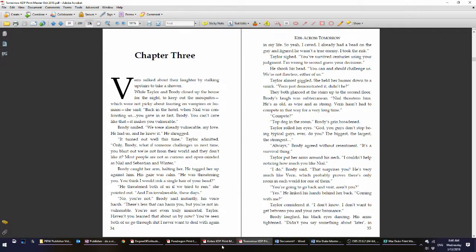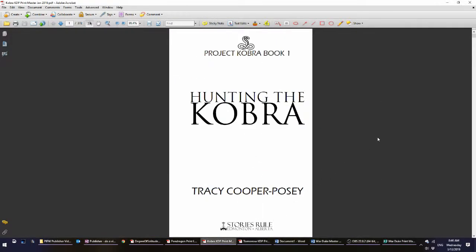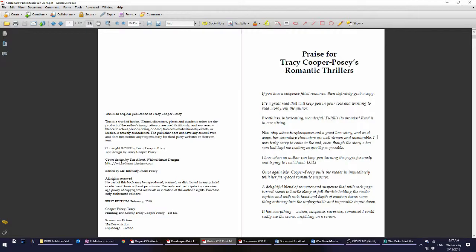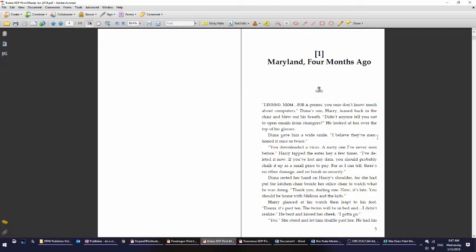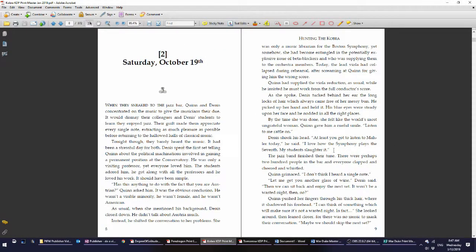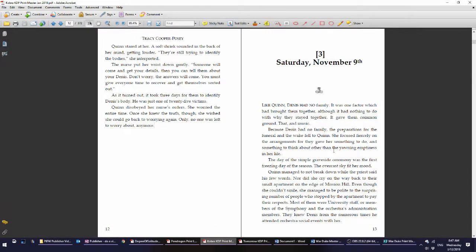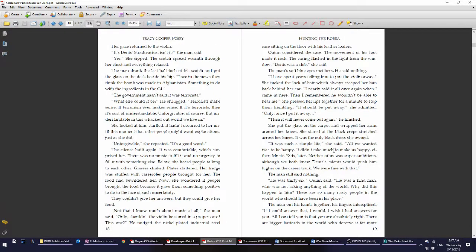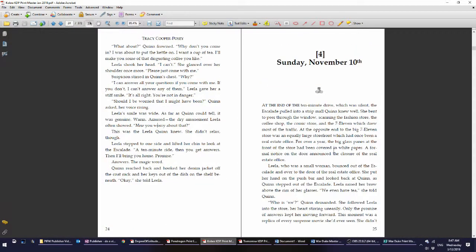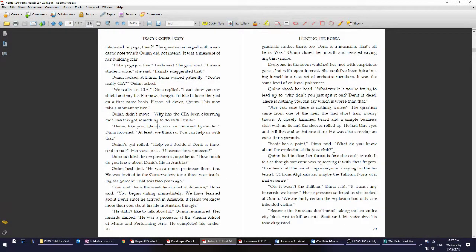On a completely different note, this one is a thriller, a romantic thriller, so very different in styling. And this is a possibility when you're doing your own layouts, that you can adjust the layout. As you can see, the chapter headings are very different. I'm not using drop caps. It's very straightforward, much more streamlined. And these are all possibilities that you can do when you're doing it yourself.